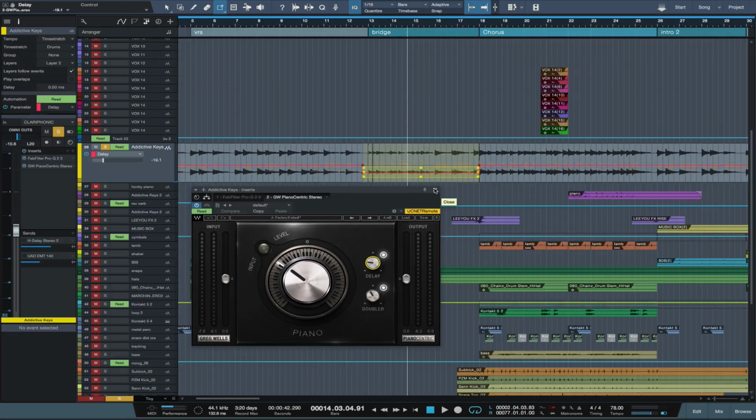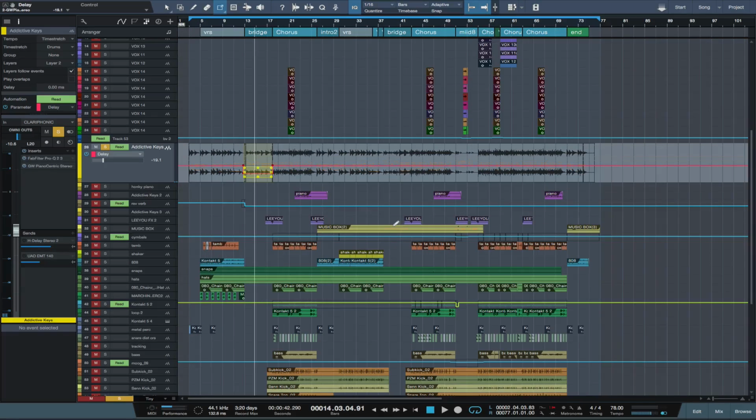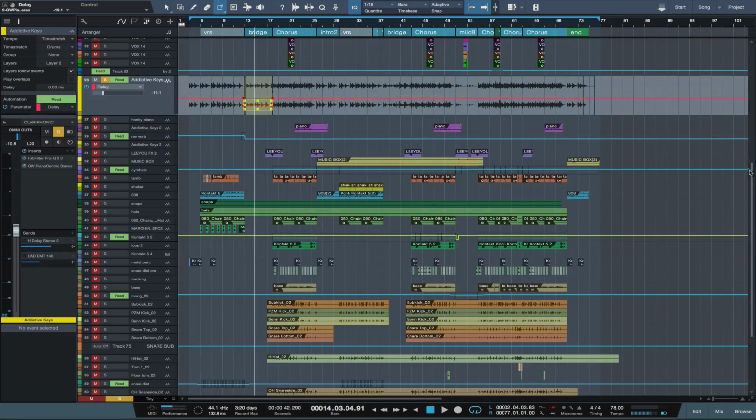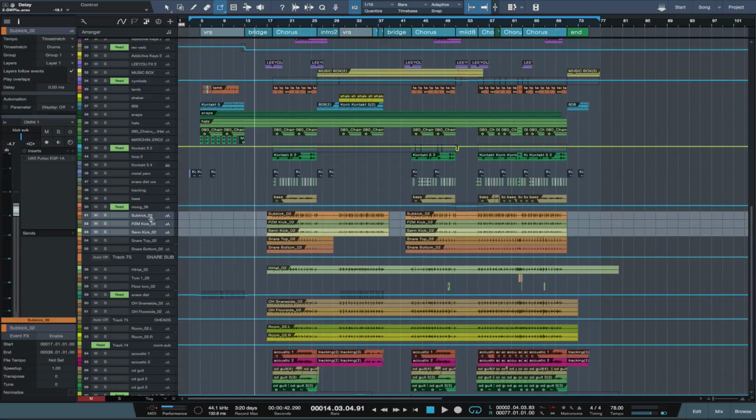Now this was recorded with live drums and there's multiple mics on this drum kit. So let's have a quick look at these kick drums here. And as you can see, we actually use three mics. I've got Subkick, PZM Kick, and a Sennheiser there as well. Now all of these kick drums here are grouped. As you'll see, if I click on one, all three tracks are highlighted.